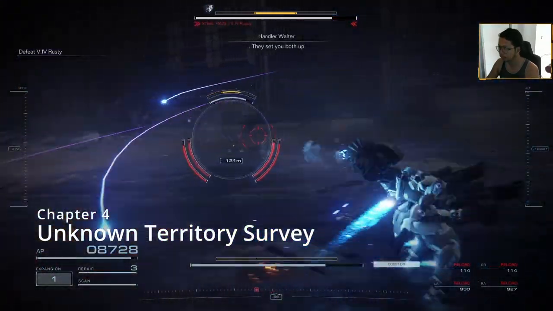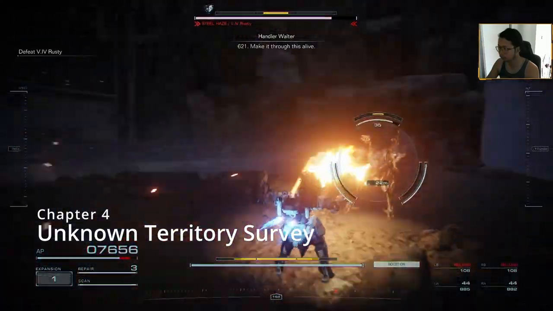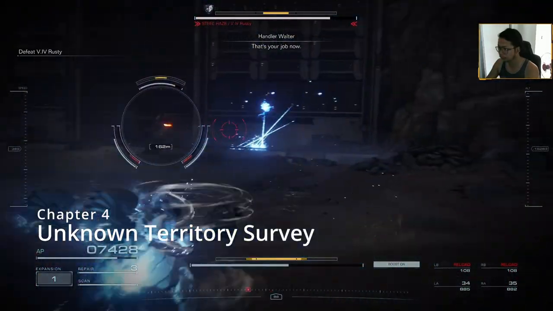I set you both up. 6-2-1, make it through this alive. That's your job now.